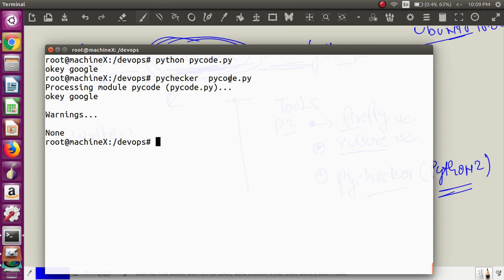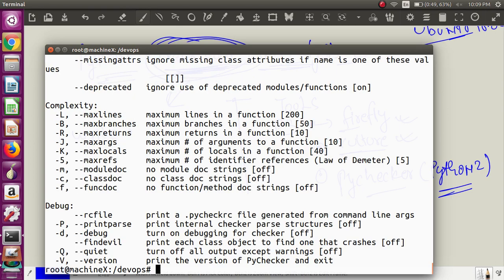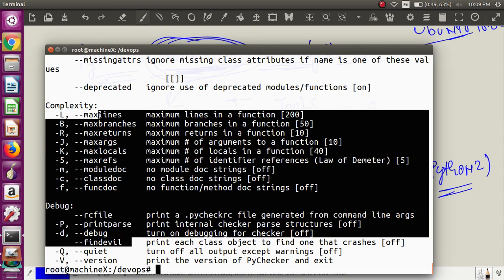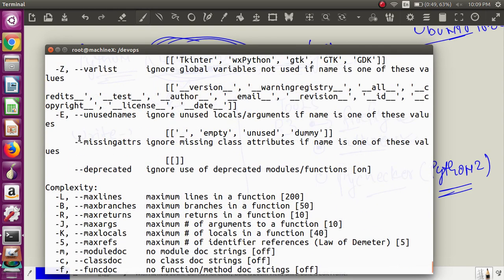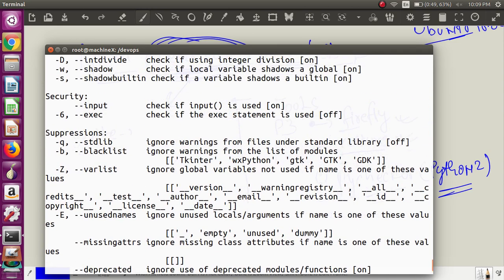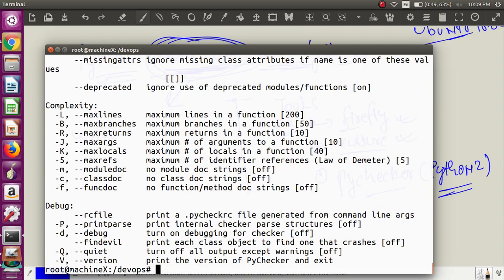We need to specify some options to define what kind of things you want, like on how many lines, the level of debugging and everything, right? We want to specify the deprecated things, the missing parameters, and so on. Generally people use vulture because we don't need to define anything.